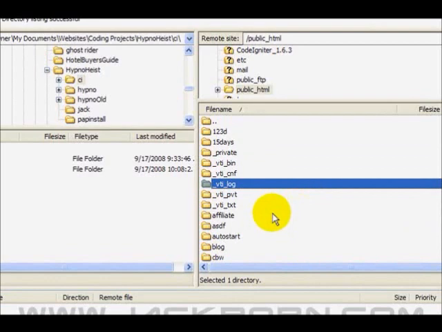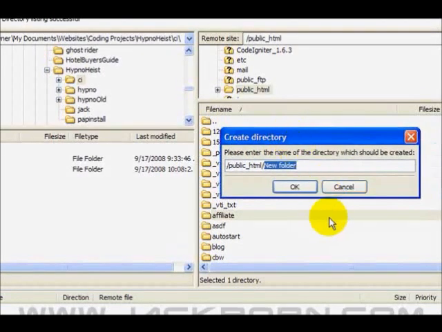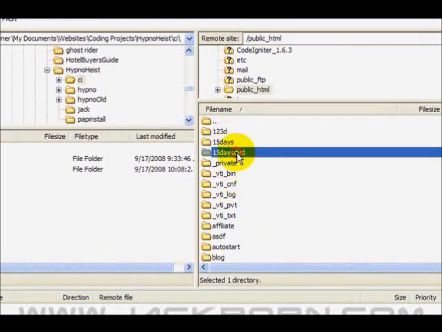So what you want to do is right click and choose create directory, and this will give us the ability to type a name of a new folder. Now you don't want to use any funny characters. You basically want to stick to letters and underscores, possibly dashes, but I like to use underscores. So let's use, I'm going to do 15 days DVD. Okay, now this directory may be gone by the time that you watch this, but I just want to show you how easy it is to set this up. So we got 15 days DVD.